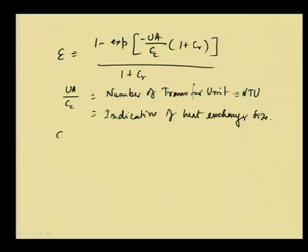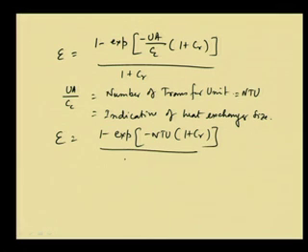Okay. So, then we can write epsilon equals 1 minus exponential minus NTU into 1 plus Cr divided by 1 plus Cr. So, this becomes the expression for the parallel flow situation with the cold fluid as the minimum fluid. Exactly in a similar way, if the hot fluid is the minimum fluid, then Cr will be C minimum by C maximum, but NTU will be UA by Ch, in place of Cc that will be Ch. So, one can try and find that out.